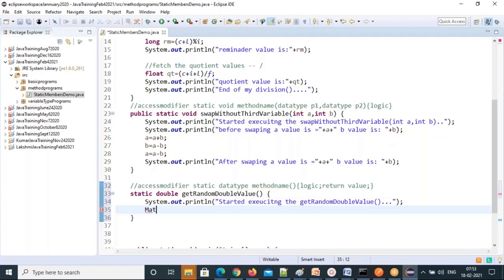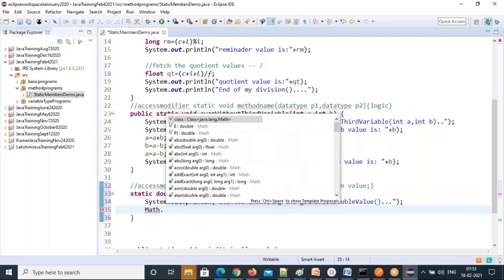Okay, Math dot, if you put Math dot, see that you have a pi value, you have abs, absolute value you want, you can get it.